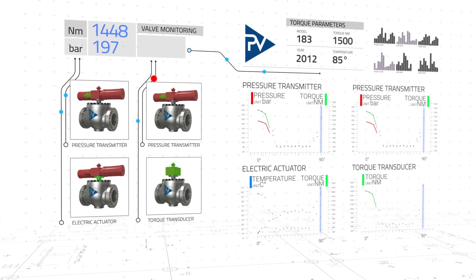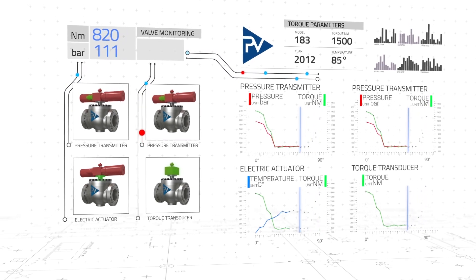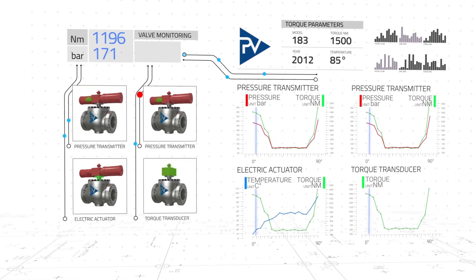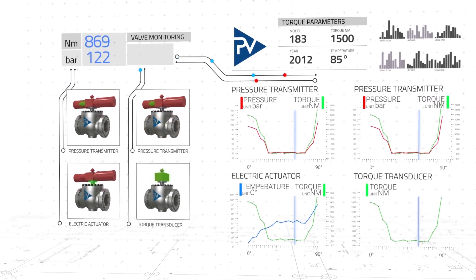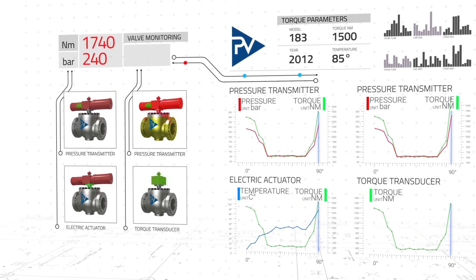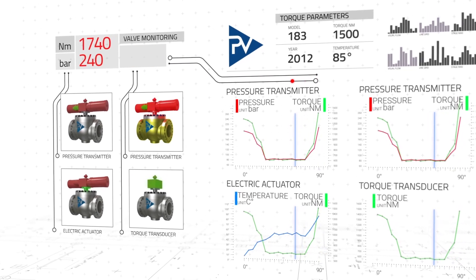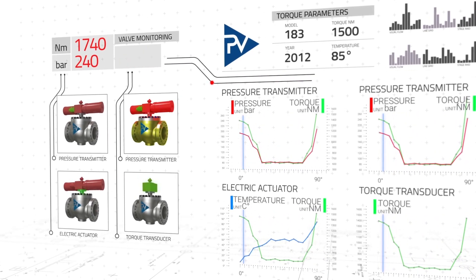This includes statistical comparison between theoretical valve signatures and data recorded during the working life of the valve. In case of discrepancies that report non-optimal performance, Petrol Valves sends an alert to the customer with a report of the collected data indicating the need for a check.